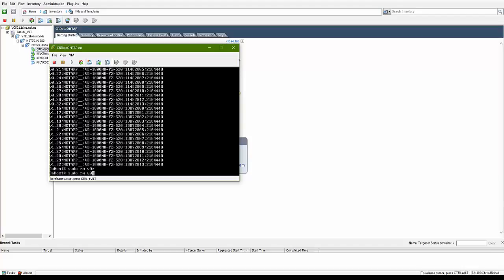And we'll remove all the disks using the sudo for admin and rm, and then the disk with the wildcard. We'll remove the reservations and change directories.